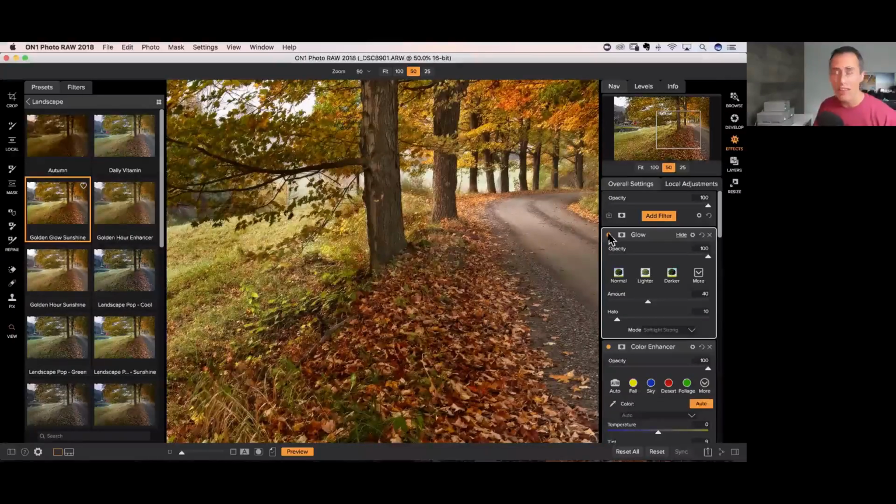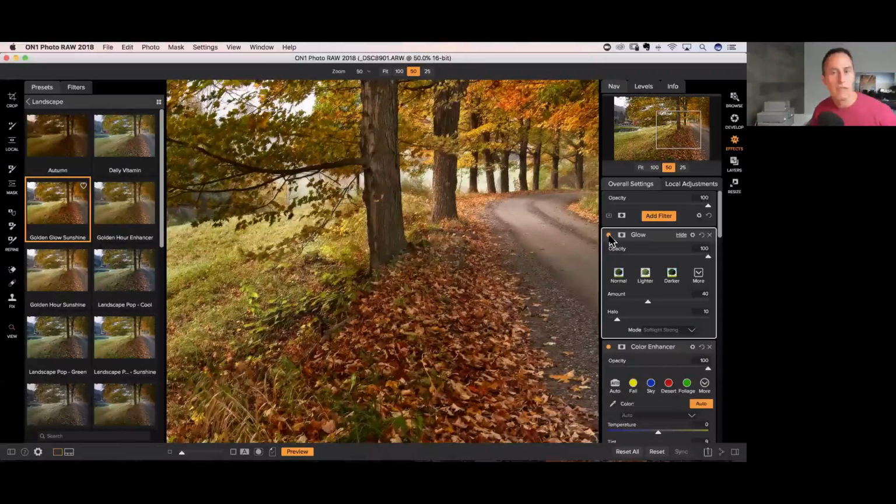And probably, in some ways, I'm one of the last to jump on board the glow train, because I've seen it many times before, for years, and I never really used it. And it's one of those things that I've started to really incorporate into my editing. And again, especially on a photo like this that has a softer type of feel to it, I think it just gives it a nice look, but at the same time, things are still sharp. And to me, that's so important.